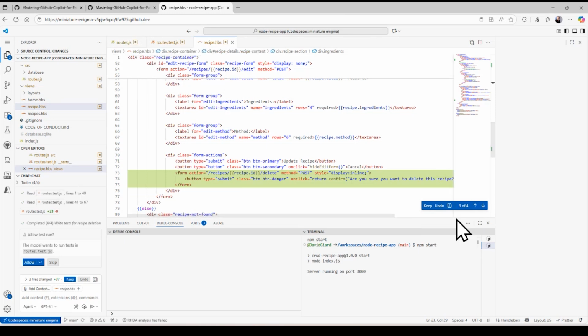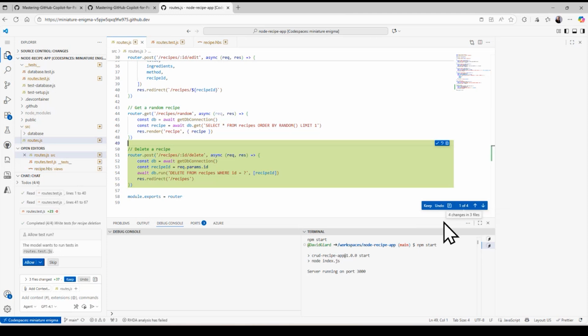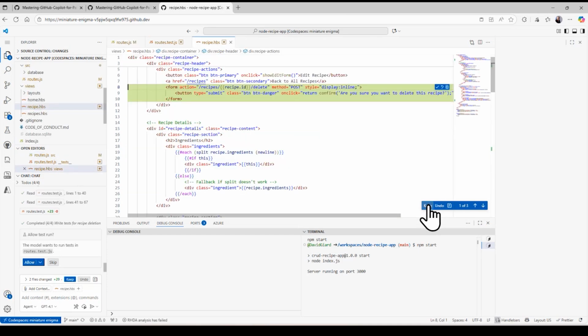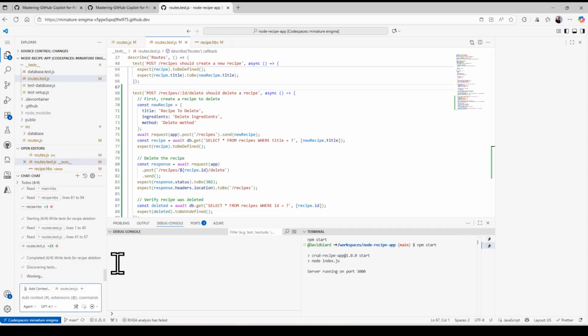And you can see down here that all of the changes, I can loop through the changes one at a time like this and see what they are. And for each one, if I don't like it, I can undo it, or I can keep it. And I'm going to keep each one of these changes. Keep, and there we are. Okay, and now that I've got them, it asks, do I want to allow the test to run? There is a test that it created in here. Let's allow it to run. In agent mode, it has the power to actually run these things for us.